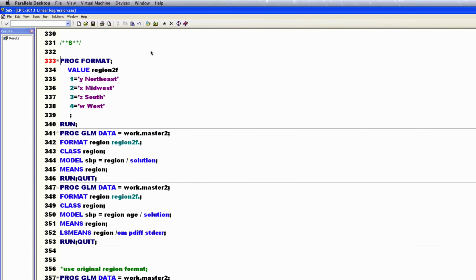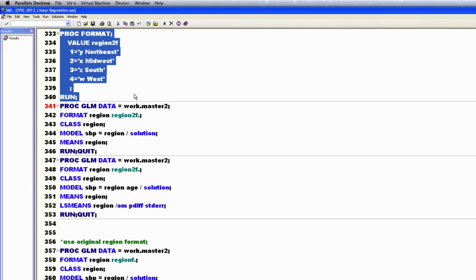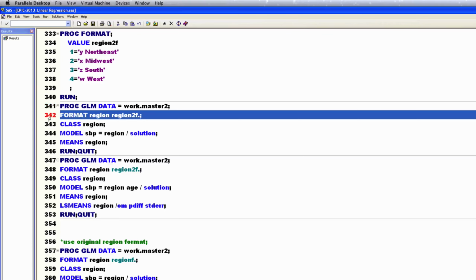So here's the proc format I'm running to create some new format definitions that I want to apply to region. And here again is the GLM. It's a proc GLM. Here's where I apply my format, region 2F created above, to the variable region.